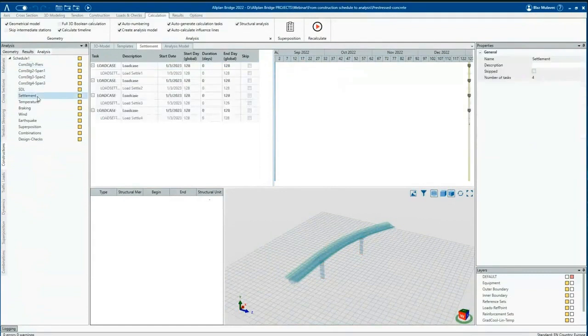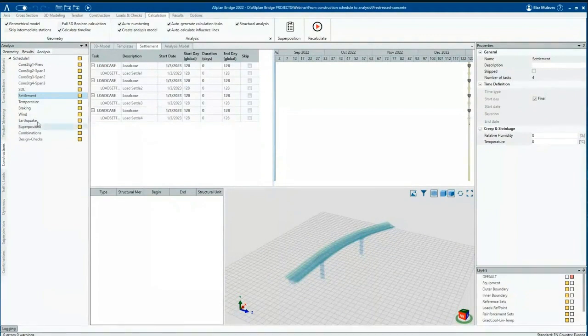The phases for loads and design checks are set to final, meaning we will load the structure, evaluate the superposition and combinations and perform design checks at the end when the construction is already finished and the entire bridge is already in service.